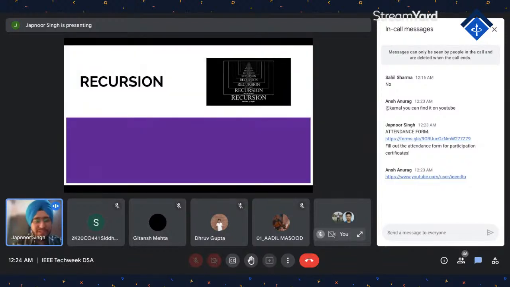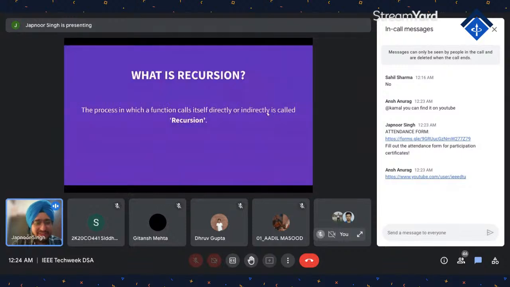And so we'll be moving on to the algorithms part now. And the topic we are going to cover today is recursion. Recursion is one of the most important topics in programming. It is not only used for questions related to recursion, but also in various other data structures. So one of the main questions right now is what is recursion?